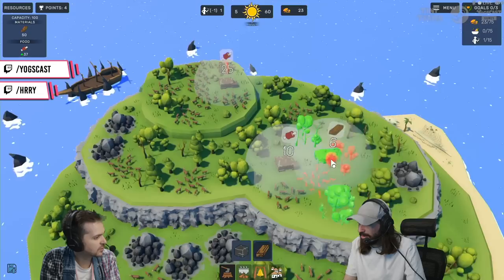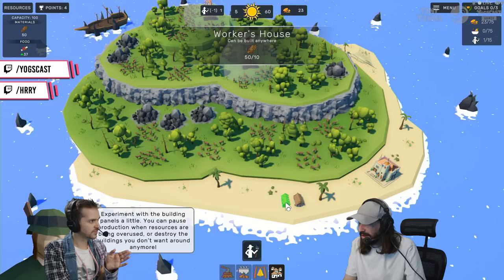So now we need to generate a little bit. No. So you now need a worker's hut because, look, you haven't got enough workers to do those. Yes. I need 15 workers. It's always 15, Lewis. It's always 15.